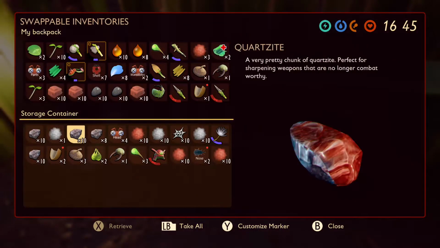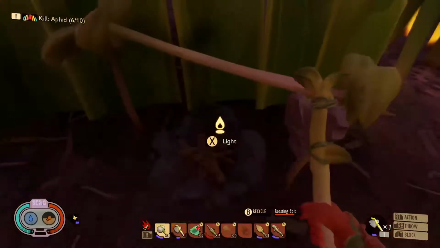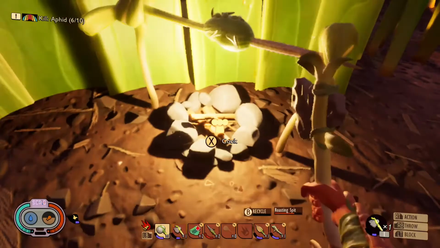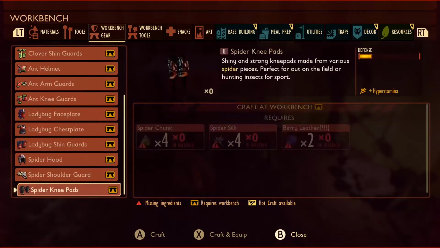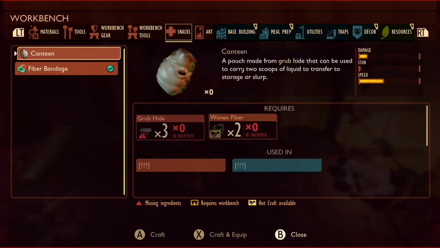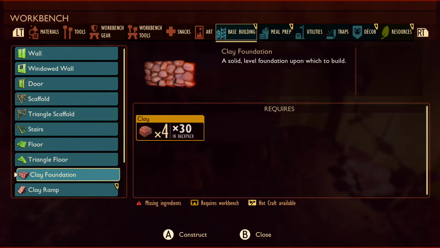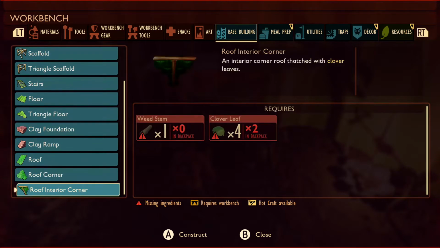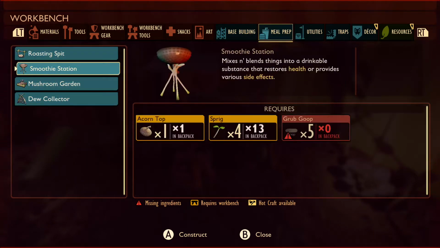What I need to do definitely is... wait, so, can I cook it? Yeah. There you go. I've been told that I can make some armor out of the clay. No, I can make a dummy for armor. Oh, okay, clay foundation. I can have clay foundation? Now you're telling me? Can I have clay walls though? Oh my days, this game. Alright, so I've been very stupid at times.